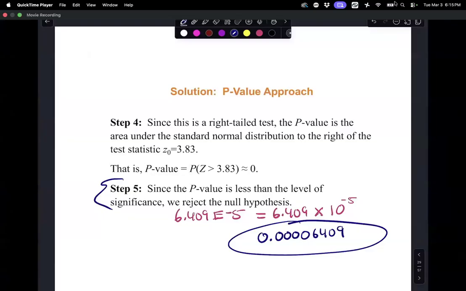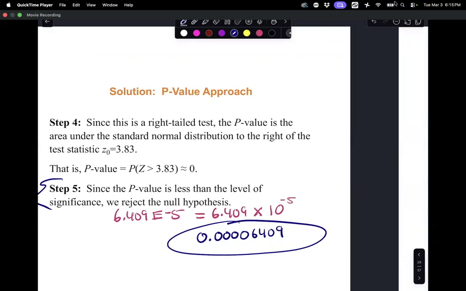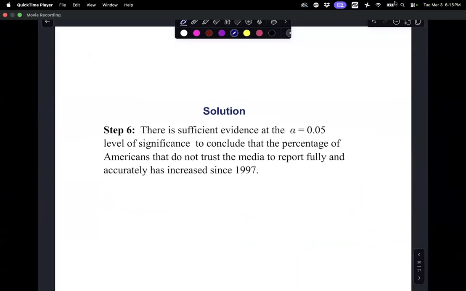I can't tell you how many times I've gotten people that put the probability of 6.4. Now, obviously, a lot of people have not encountered scientific notation, but just recognize that we can't have a probability greater than 1. So something's wrong. At least question yourself on that. But that's what that means. Move the decimal 5 places to the left. All right. They write their big thing right here. Theirs looks a little bit different than mine, but I specifically want a little bit more than that on your conclusion.